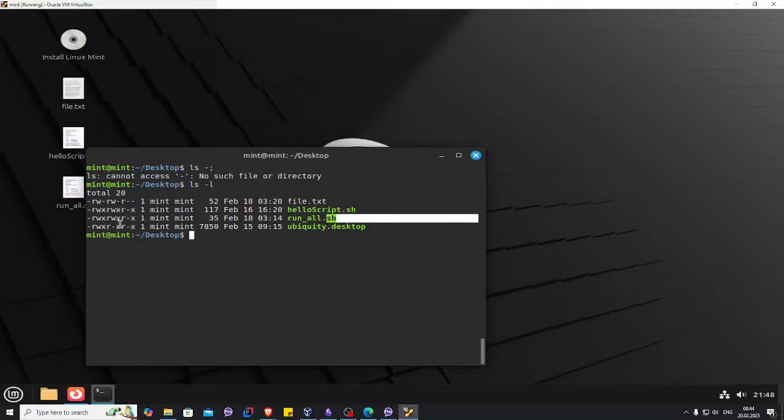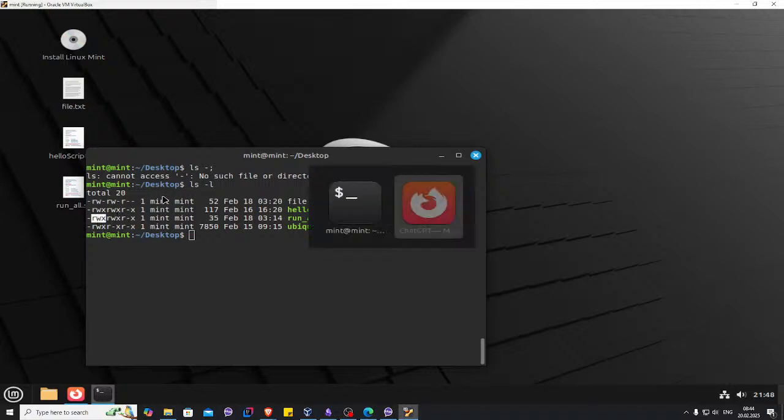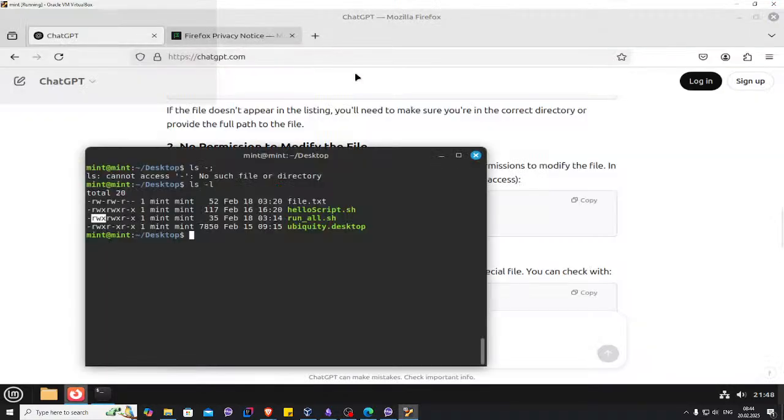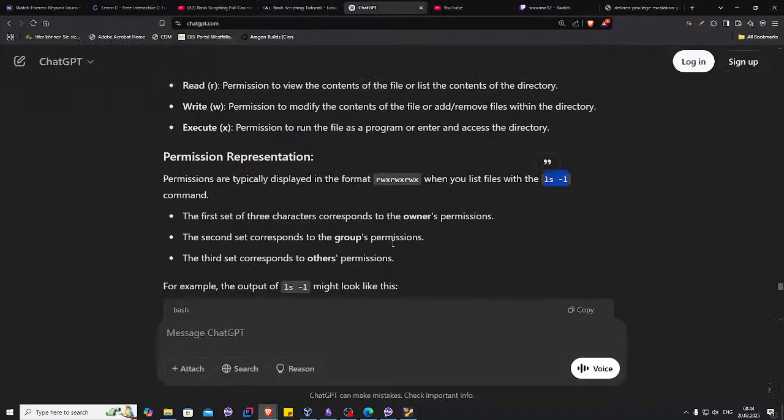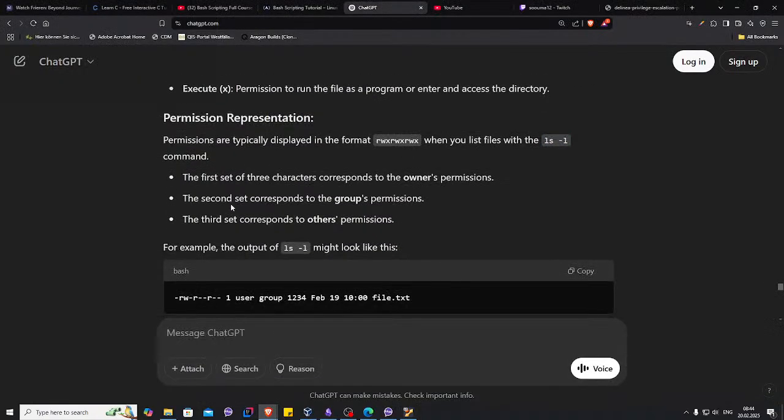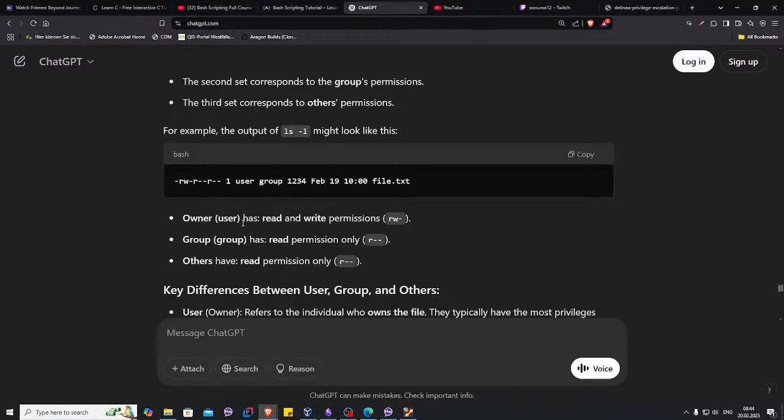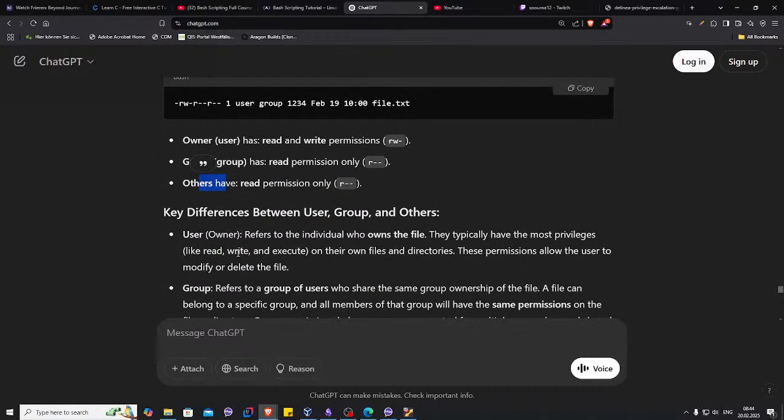So we have them at the others, read but no write but execute, and then we have read write execute, and then read write execute. Okay. Nope, not in this. Actually, here. User, read and write permissions, the group, but what about the other part?